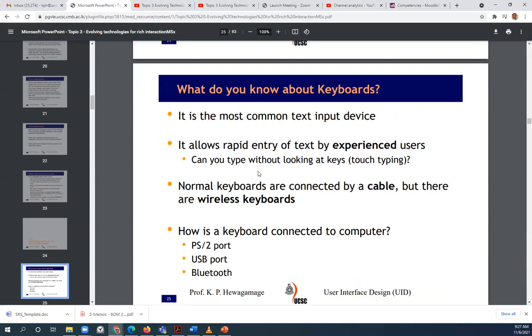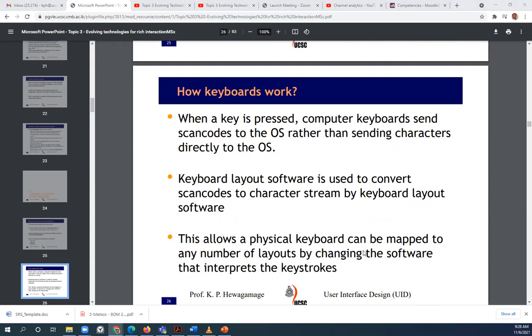Earlier there were so many ways, even in a small, what we call a peripheral device that should be connected to a computer, or sometimes the computer, like a laptop, already has it. There are different ways: PS2, USB, Bluetooth, wireless connections could be established. So people find it very comfortable with text-based interaction. However, text-based interaction depends on the way people use the text when they are interacting.